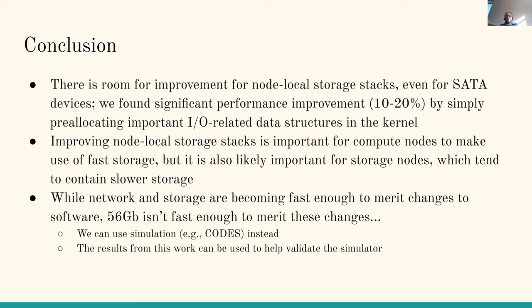So let me rephrase the question, because that's one answer, but it wasn't quite where I was aiming. Should we build nodes that have, say, one NVMe device and 50 network links, or should we focus on having an SSD and a network link per compute node? SSD and network link. Because the SSD is slow, but we don't care because the network is even slower. I see. And that's a really cost-effective way to do it. Yes, that would be very interesting.